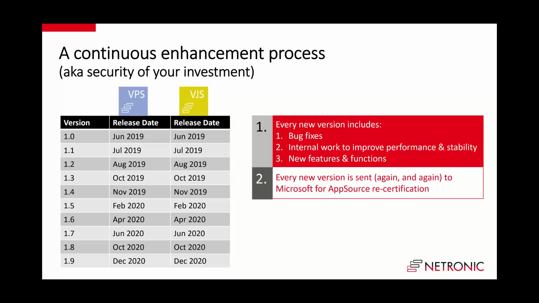Whenever we have a new version, we go to Microsoft again and again and apply for AppSource recertification. So for both of these products, we now went 10 times to Microsoft and asked for AppSource recertification. So this is 10 times 2, so 20 times within 1.5 years we went to Microsoft and went through the AppSource process.